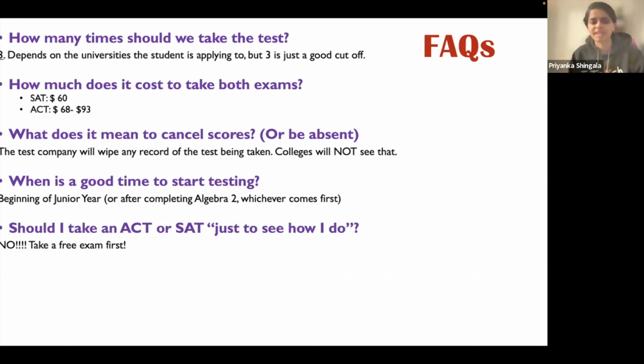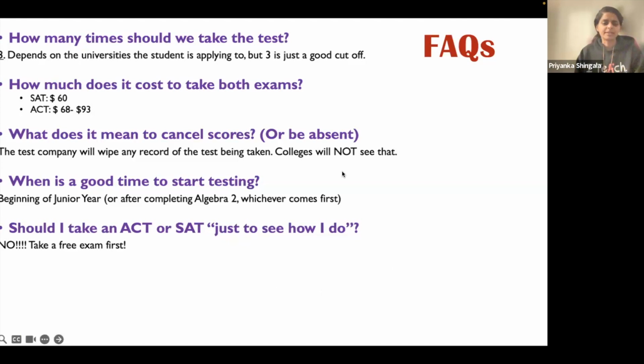And now you have an idea of what the score ranges are. You know what good scores look like, or roughly. So you have an idea of what it means to do better on an exam, and you can gauge for yourself which exam you need to put effort towards. Any university that accepts one exam also accepts the other. So you're not going to come across a situation in which you have to take both exams.